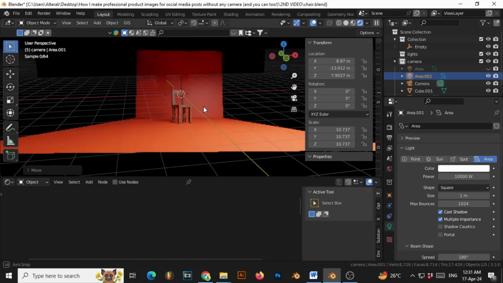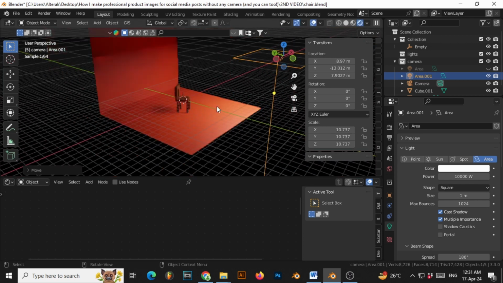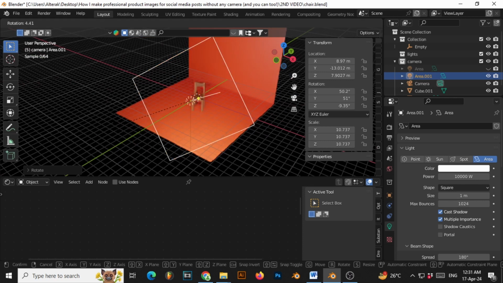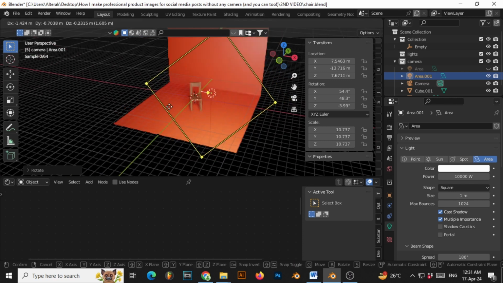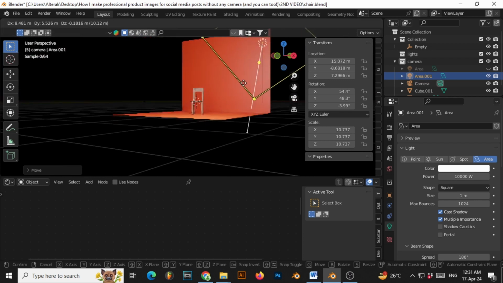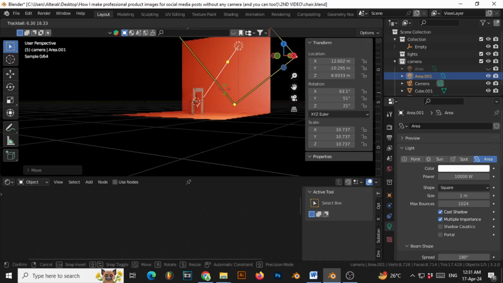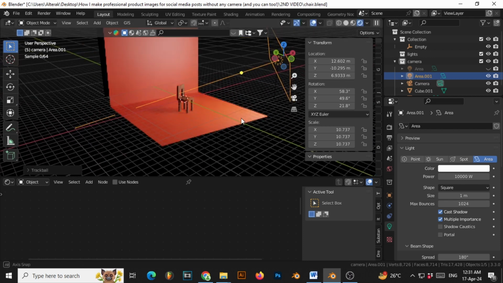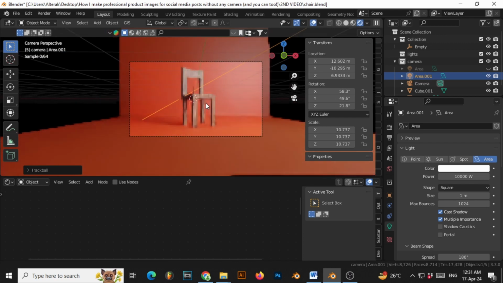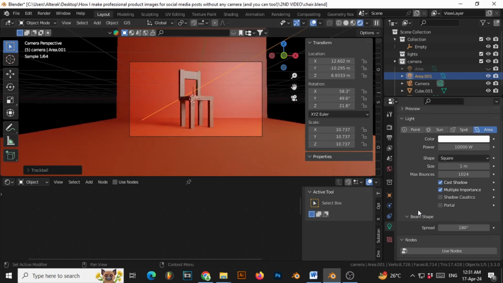We can actually put it just like this. Yeah, I guess put it like this, and you can just play around with this however you want, and that's how you will put the light.